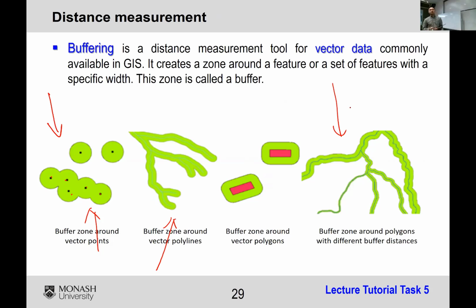And in some cases, we want to assign a different width for the buffer. So imagine this could be a road network where we have the highway and the local road network. And again, we're concerned about the noise level. Then with highway, the speed limit is higher, and we also have all these big trucks. So the noise impact area may be bigger than the local roads. Okay, so we can assign variable distance for different features.